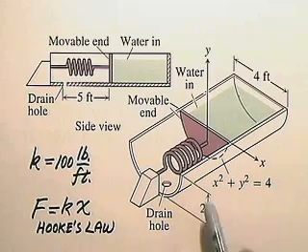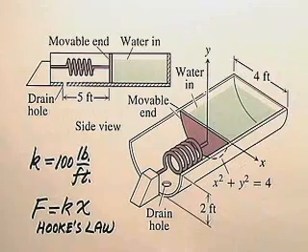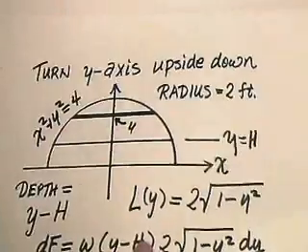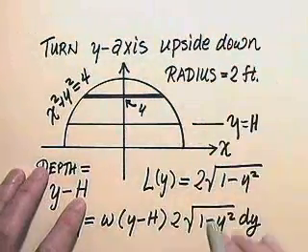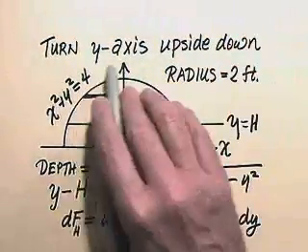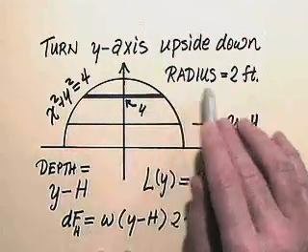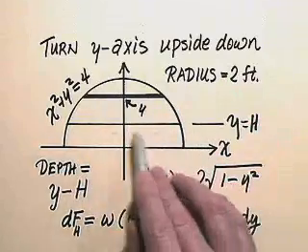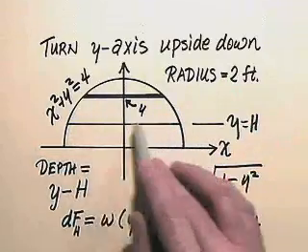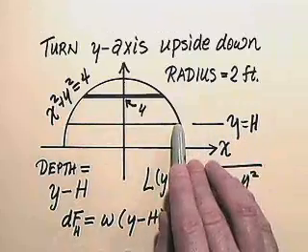Now, one thing I'm going to do to simplify this problem is to turn the y-axis upside down. That will put the plate right side up, and it puts it into the position that I'm used to looking at when I'm dealing with semicircles. So turn the y-axis upside down. We're looking at a semicircle up here. Radius equals 2 feet, and remember, depth is now going up. Here, I've shown the cross-section picture. We'll assume the level of the water is h.